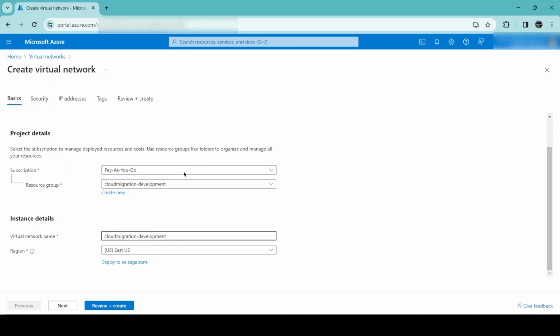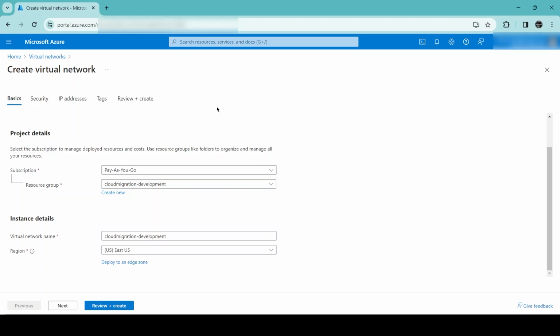In a real world environment, you might need to create a virtual network based on your project environment, like dev, test, QA, pre-prod, or production environment. It is a good practice to keep a separate virtual network for each environment. Don't use a single virtual network for all environments. That's too risky, and if something happens to any particular environment, it may affect the other environments as well. So create separate virtual networks for separate environments.